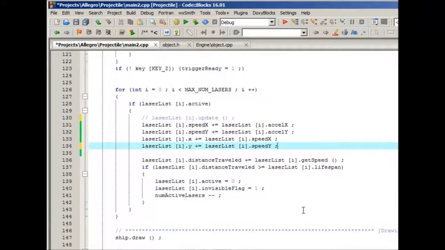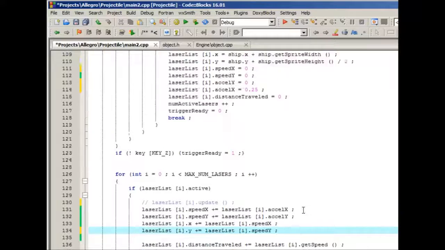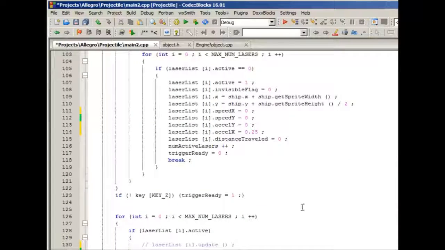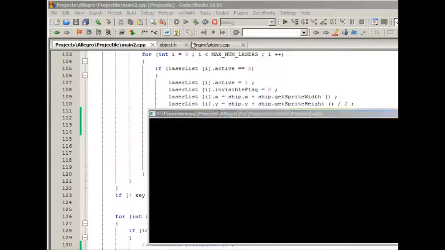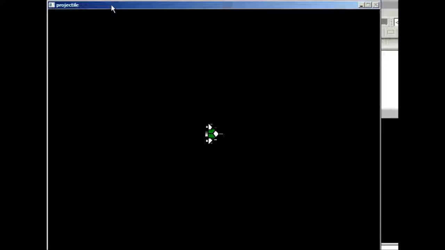Okay, so what we've done is add some acceleration to our objects so that they're going to speed up and slow down in real time. As you can see, I'm going to go ahead and run this. This is a great time to have a new screen recording package because we can actually see the acceleration effects. Now if you watch, you see the laser starts out at 0 and then it speeds up as it goes on. See?